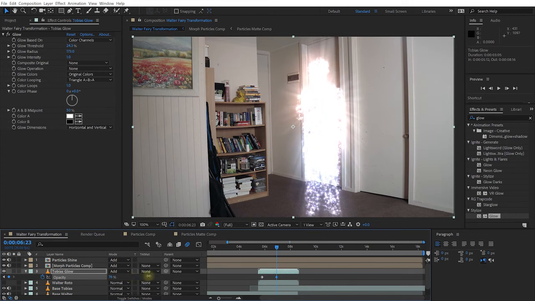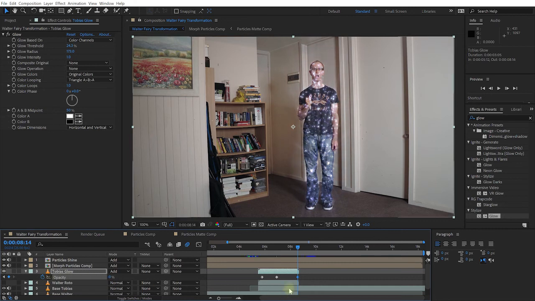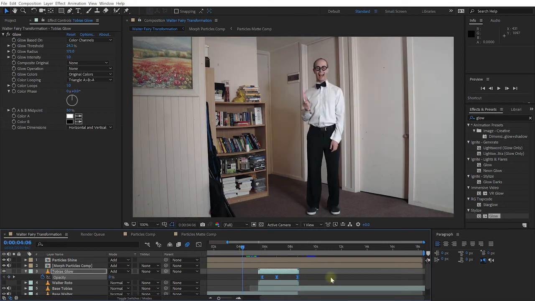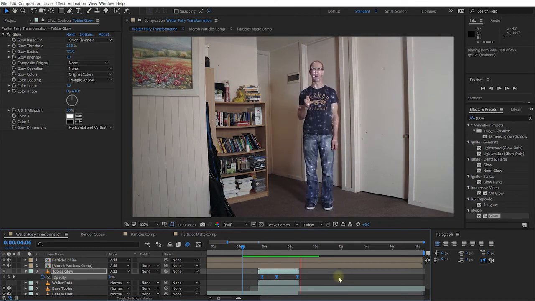Maybe I'm going to go with around the 75. I think that seems like it'll be plenty. Let's keep moving forward until Tobias has appeared. And obviously before this rotor layer has come to an end, let's lower the opacity back to 0%. Select all of those keyframes, press F9 to enable Bezier interpolation. And again, let's rewind and play this back. Cool, that is really starting to look nice.